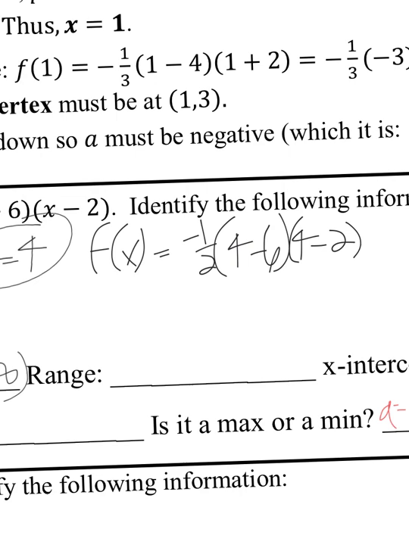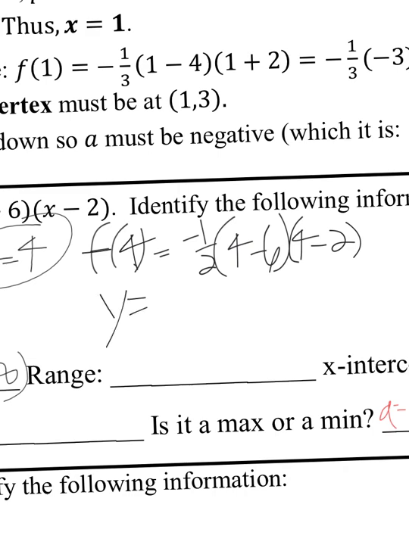So, I made a mistake. I wrote f of x. If you're plugging in a number, don't write f of x, write f of the number you're plugging in, so f of 4. Small detail, but I thought I'd point it out. So remember, that tells you your y value.